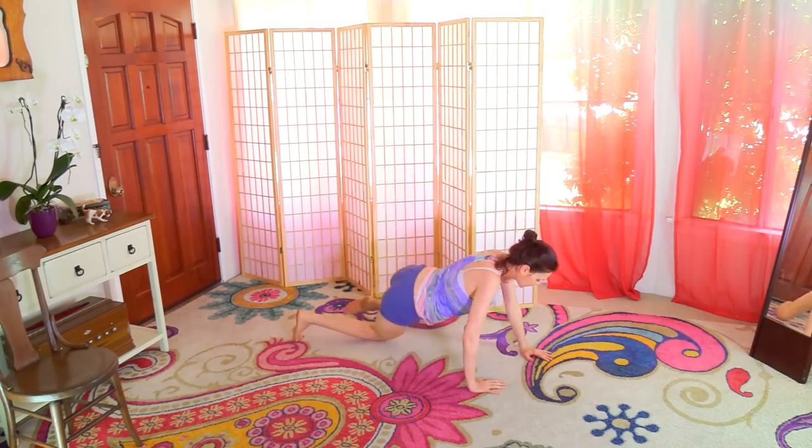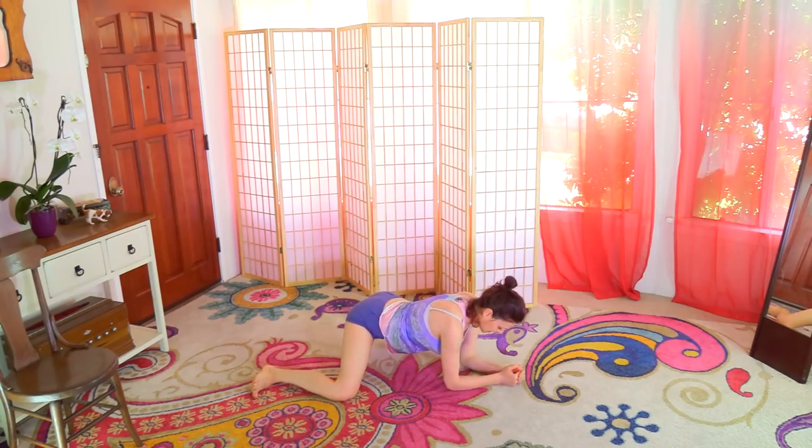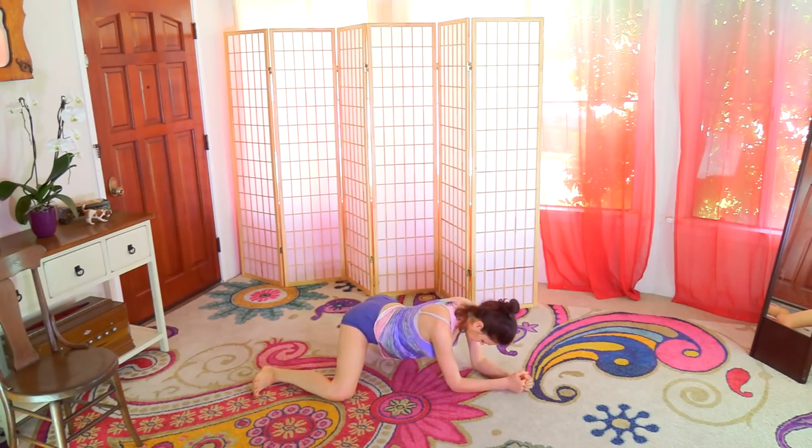From here, we will open the knees out and bring the hands underneath our shoulders. Frog stretch. Calves are parallel to each other. Flex your feet. Have something padded, your mat, or you're doubling your mat underneath your knees.